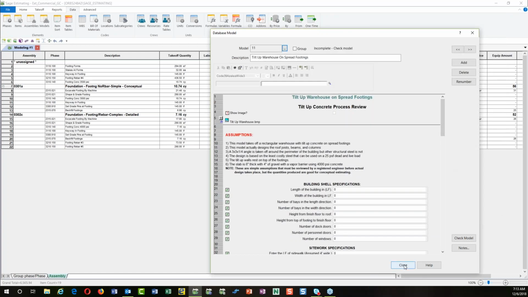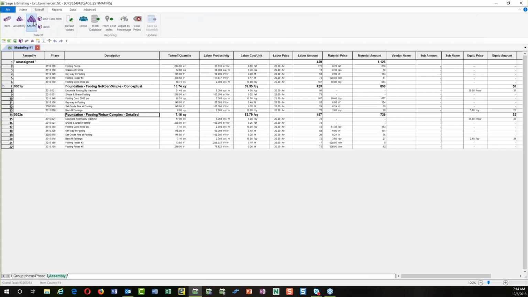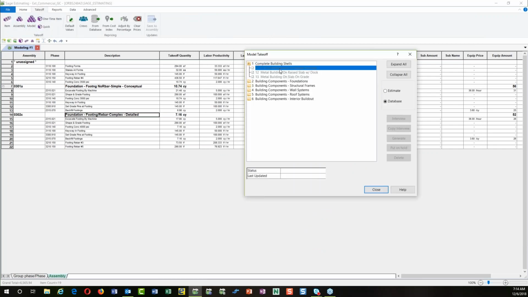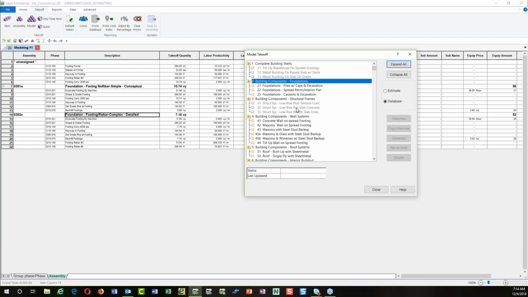So let me close that model. Let me check the model first. So I'm going to check the model and then check it in. I was playing with these, so I'm going to go ahead and close that. That should show up then. So if I go to my takeoff here and I go to models, I don't know why that's not showing up. I have to apologize here. All these other ones show up. For some reason, it's not letting me use these. I updated, so it might be something like that. But to get that, let me close here and let's go another way to do this.